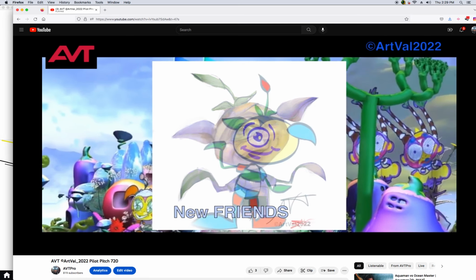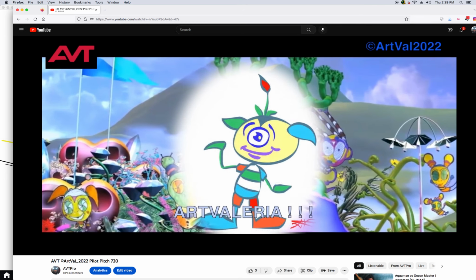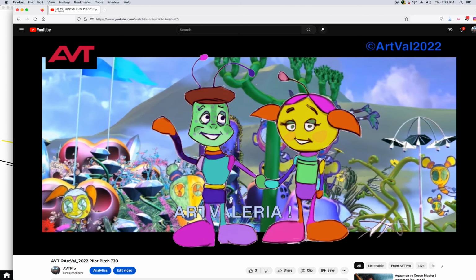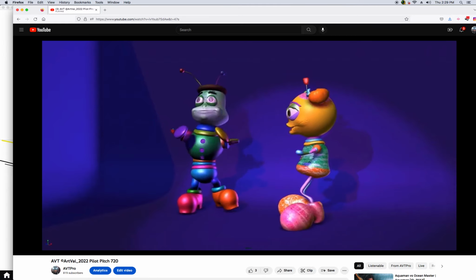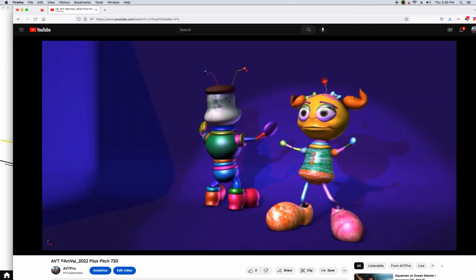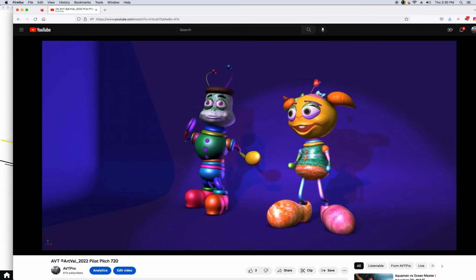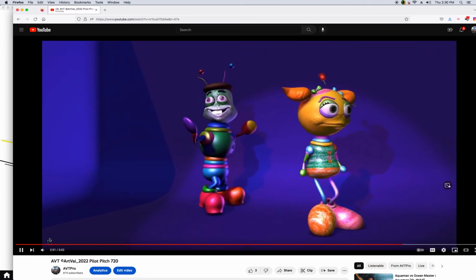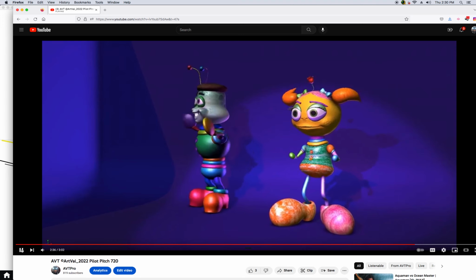This is how I present the work for ArtVal. I show the characters in very different iterations, 2D, 3D, and show them dancing, and show them all the different things that they can do. And I show them all these different ways in order to sell the actual idea of the property, the IP. And so this is copyrighted.